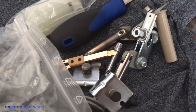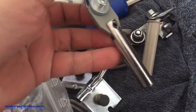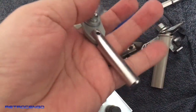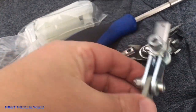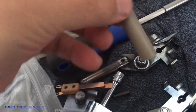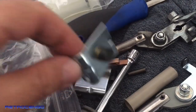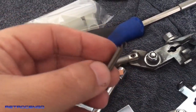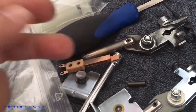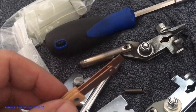When you make a flipper rebuild, you'll install one of these, brand new, no mushroom, no nothing. It will just glide perfectly inside this little tube, brand new, of course. And a new coil stop, nice. A new spring to make the flipper snappy again. And a new end of stroke.